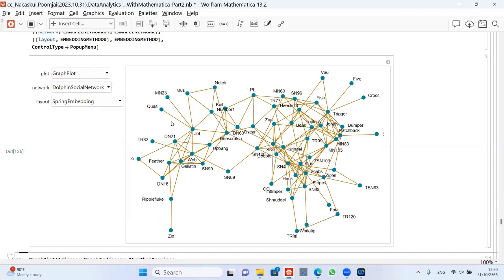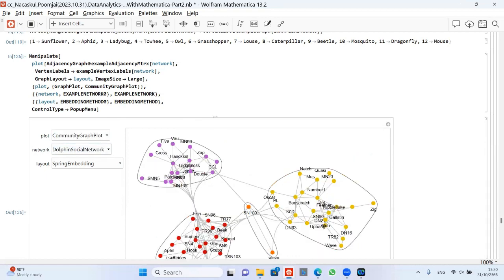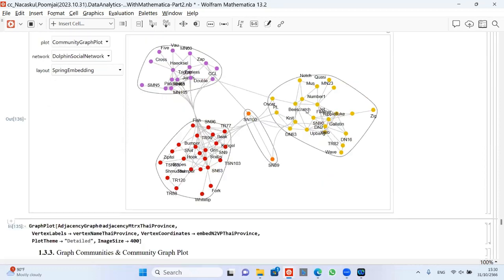The more edges you have together, the closer you are. This is very advanced. So now let's think of clustering in a way that depends on some kind of algorithm. So this is kind of like unsupervised learning. And in Mathematica, it's called CommunityGraphPlot, or FindGraphCommunities if you want to list the elements.